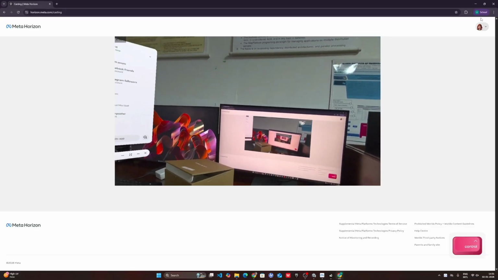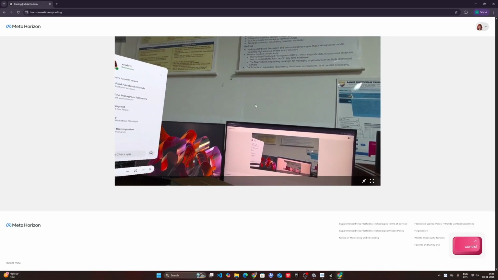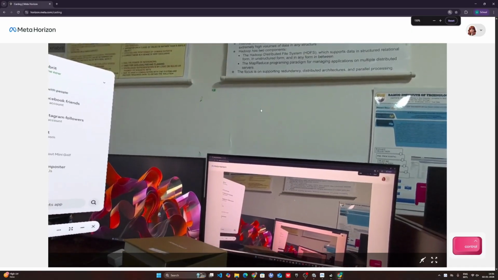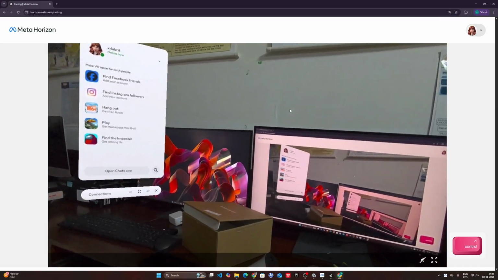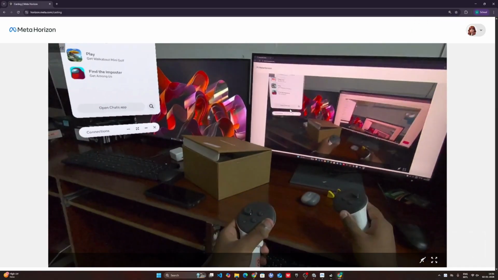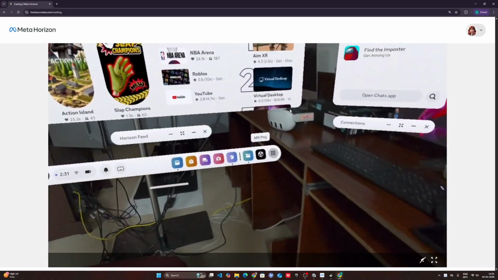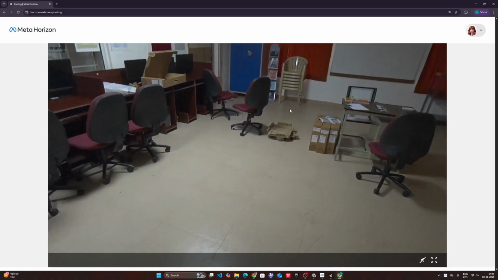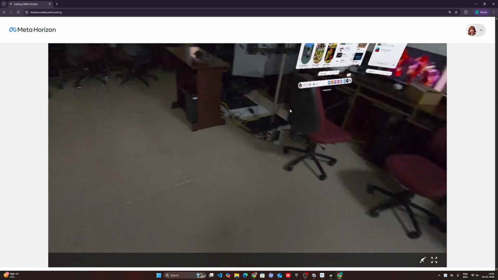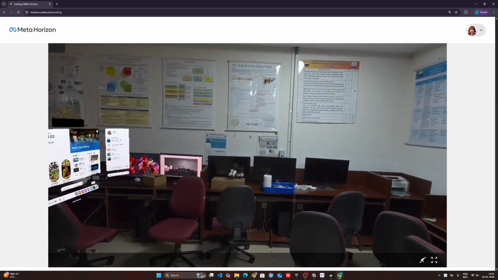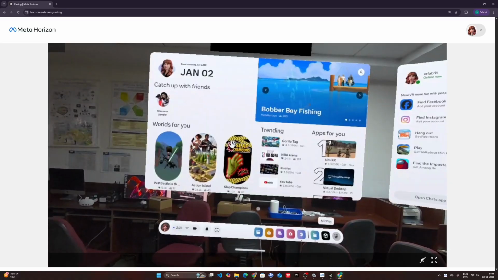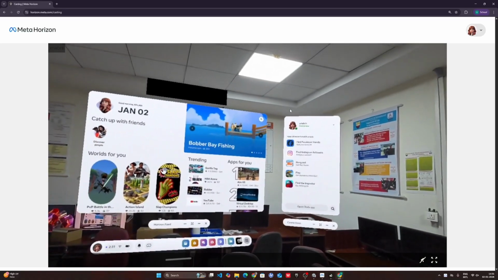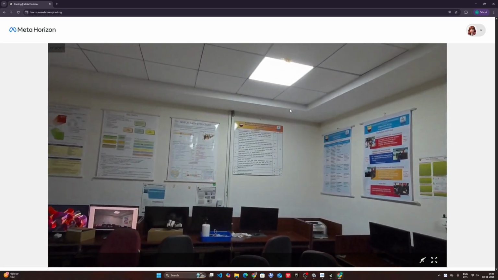After the build is completed, I'm going inside my Meta Horizon browser to cast my headset to the PC. So that is the Unity app I just built. So I'm going to open that.